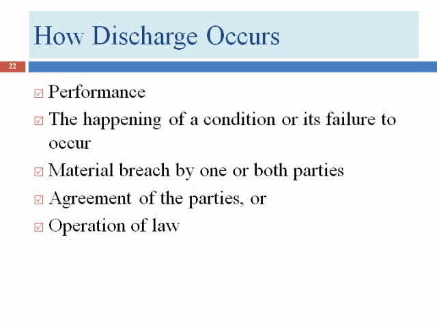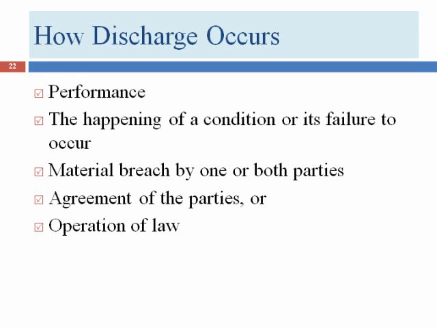So we've covered all 5 categories, the 5 ways that discharge can occur. The big one being performance, either complete performance or substantial performance. Then we can have the happening of a condition precedent, which causes the obligation to begin. So if the condition precedent never happens, there's never anything to discharge. Or a condition subsequent, which forgives the performance and therefore discharge happens. Or you can have concurrent conditions. And all the conditions, precedent, subsequent, and concurrent, can be explicit or express or implied.